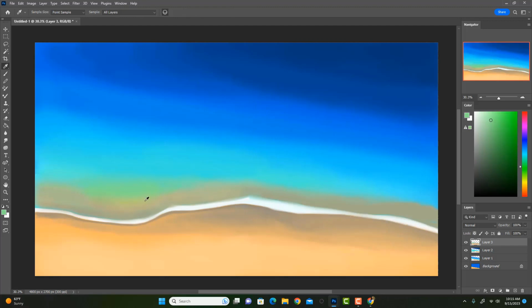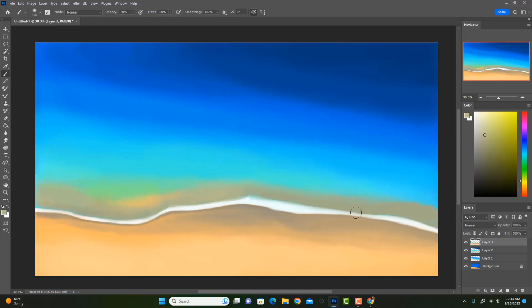Let's see, I think I lost a little bit of that bright orange in that area, so I'm going to paint a little bit more of that in there. Because like I said, this is an area where I want the water to be really lit up, so the sand is getting lit up as well by the sun.